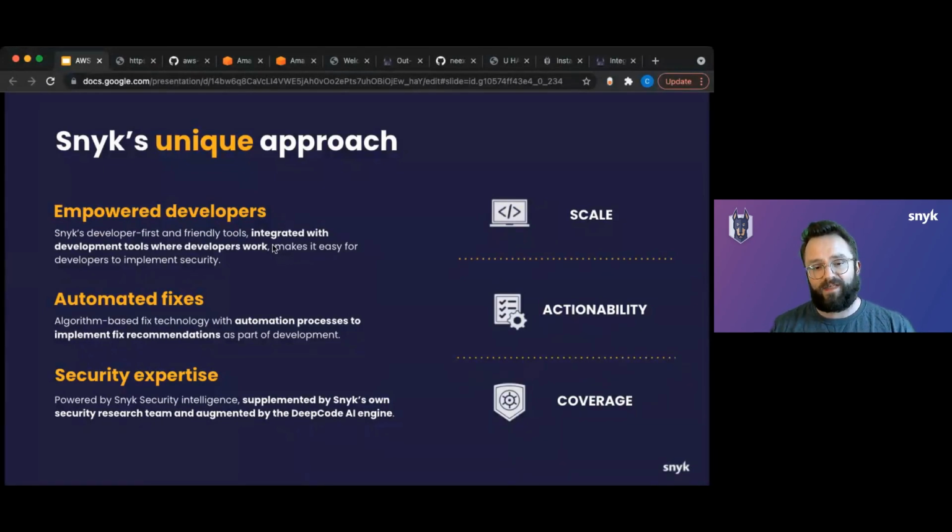And then the final layer to that is what we call DeepCode AI. And that is our machine learning engine that is constantly learning about new vulnerabilities. It is able to look at the world's output of open source code, all of the known vulnerabilities associated with those code bases, and then intelligently determine what constitutes maybe a SQL injection data flow or a cross-site scripting data flow, and bring, again, all of that back to the developer when the information is most useful, which is in their environment, and with the actual remediation advice they need to make more intelligent decisions while they're building their applications.